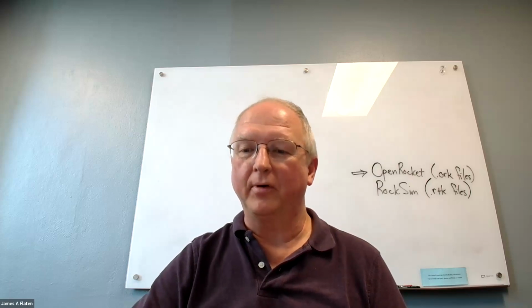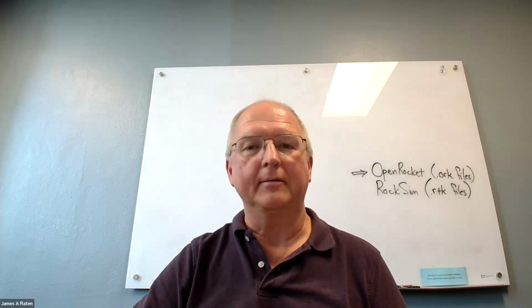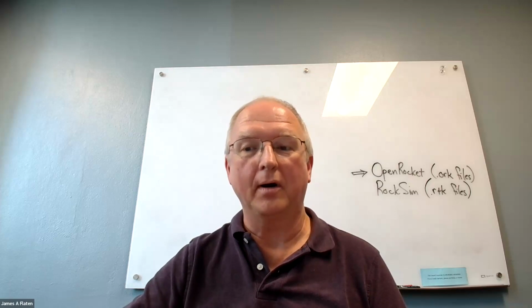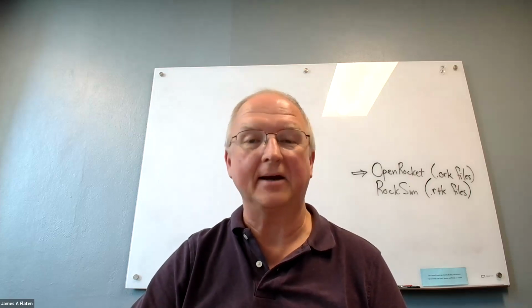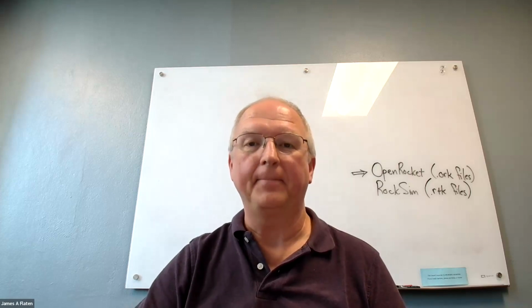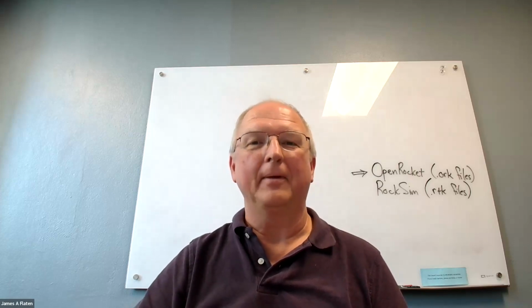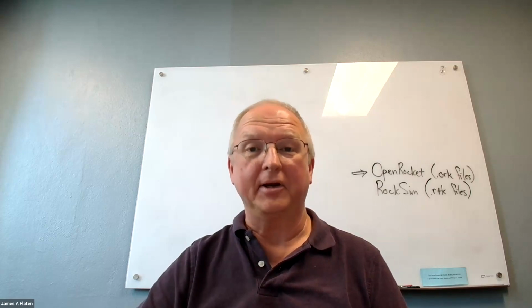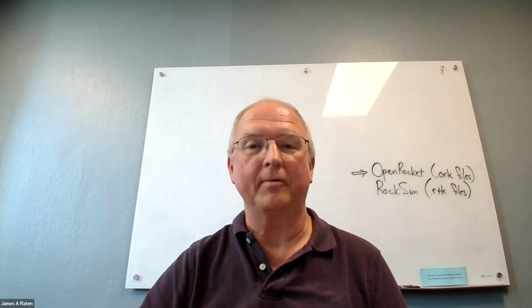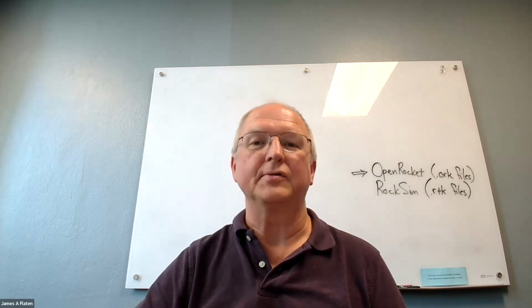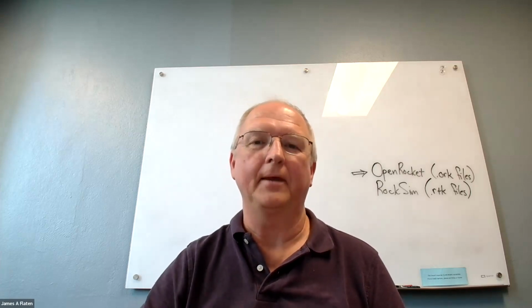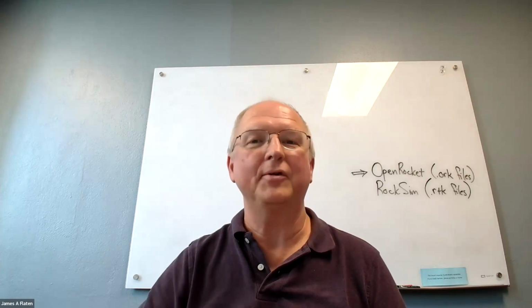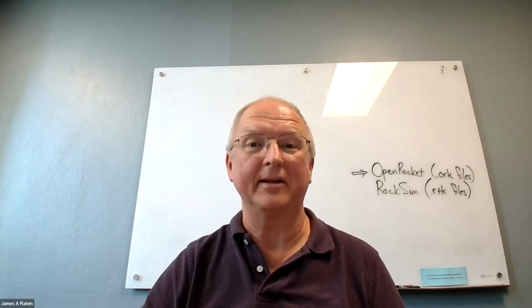So as shown on the board behind me, OpenRocket saves files in .ork format. RockSim is .rtk format. And so I'm going to make two videos. This video is about an introduction to OpenRocket and how to use it to simulate performance and maybe tweak a model if you have a model to start with. The second video will be, what if you don't have a model and you want to draw something completely from scratch?